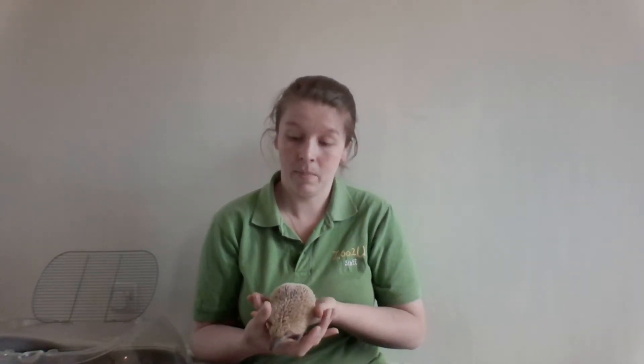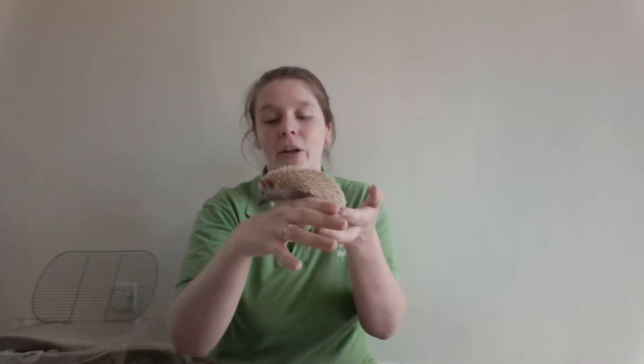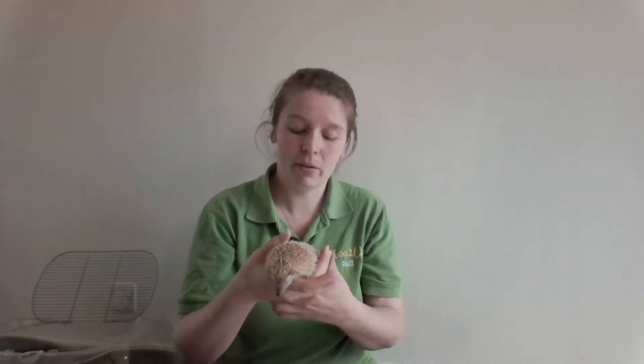The other big difference is that hedgehogs have paws like cats and dogs do, whereas tenrecs have little hands. These little hands are really important for living in the understory area of the rainforest because they allow the tenrec to climb, working the same way our hands do. She can hold on to branches upside down, crawl herself over, and she has very long claws to help her hold on to things.